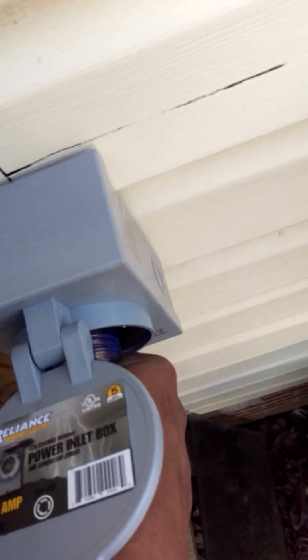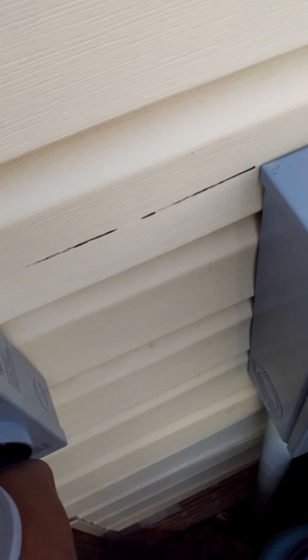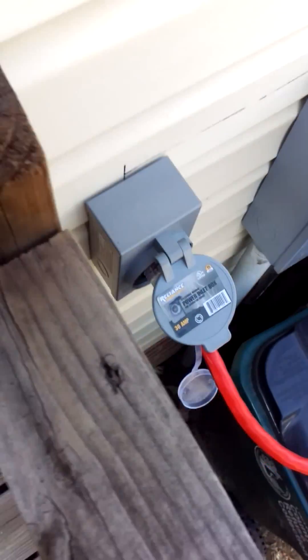So the main is off and the interlock slid down. I even got a procedure right there that I typed up. So now, with the main off and the generator breaker off, you go to the inlet box that I installed a few days ago. There's a twist-lock — you put it in there, insert it, and twist. It's twisted and it's locked.